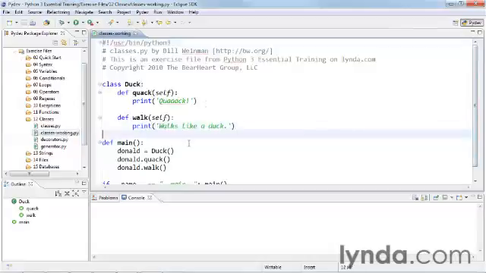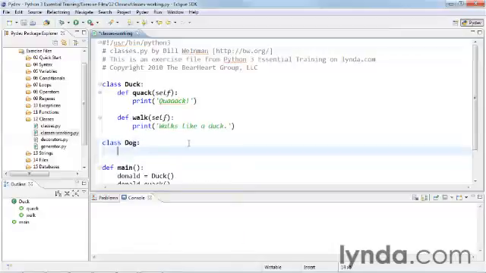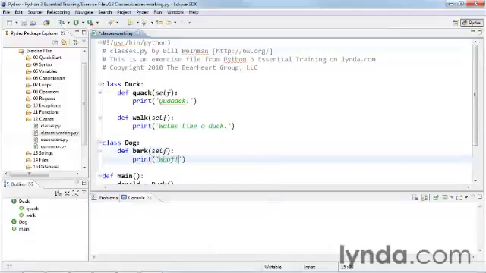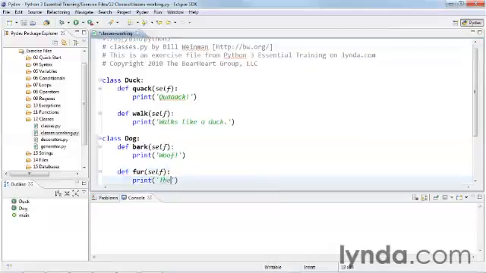And we'll go ahead and create a dog class. Dog will have bark and fur. The dog has brown and white fur.